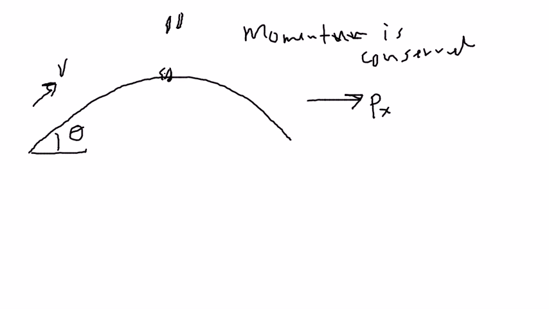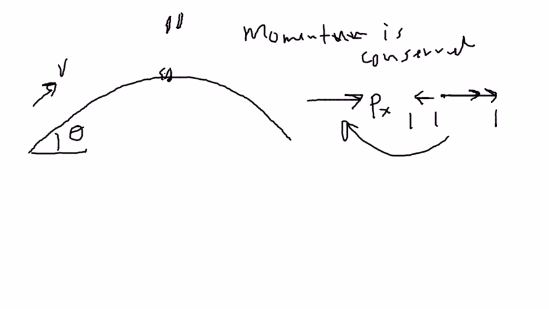So after the collision or after the explosion, you may have momentum of this particle, the front particle, in this direction, and you may have momentum of that particle, the second particle, in this direction. And the key idea is that this momentum plus this momentum, added as vectors, has to equal that momentum. Those two momentums have to be equal.